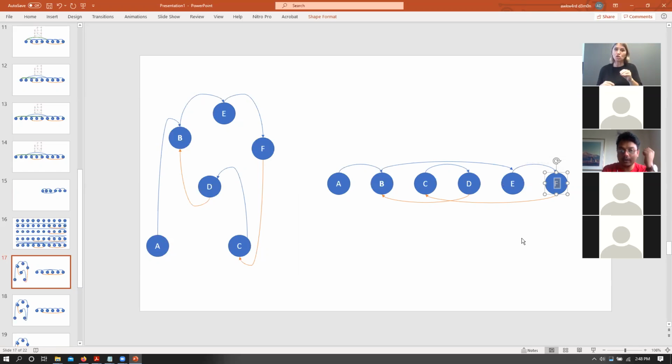So can we figure out a way of traversing and starting at a particular node in this graph that would end up at F? Is there any node that I can start my DFS search that would end up at F, where F would have the lowest post-visit number? So we can start at C, we go to D, we go to B, we go to E, then we would go to F, then we would come back, and then we would have A, won't I? Taha? A would still be left.